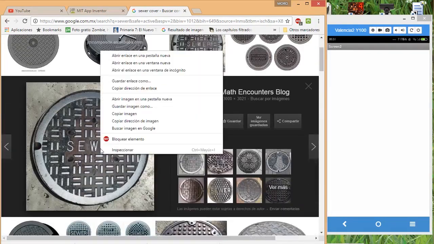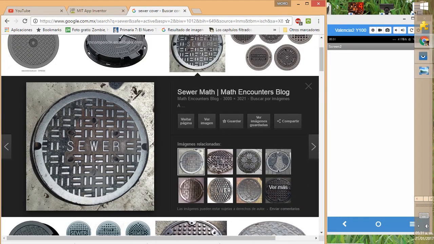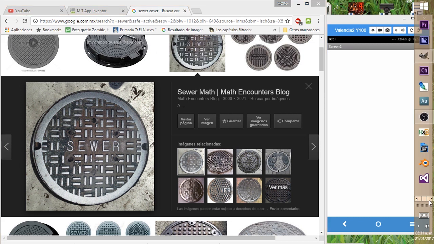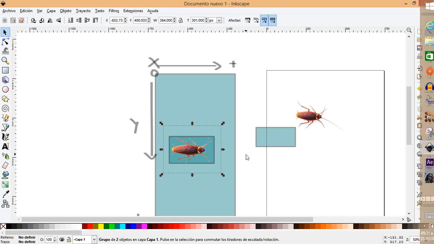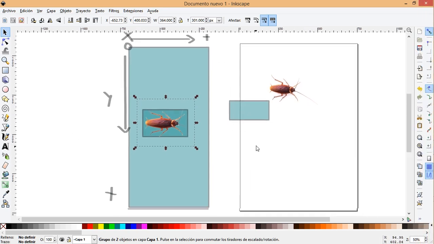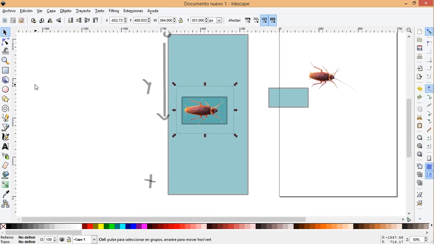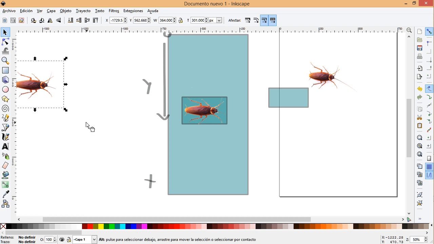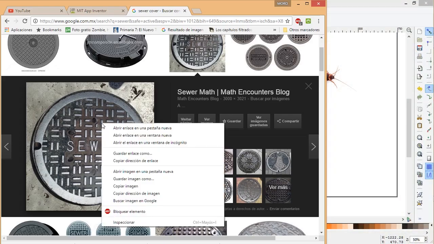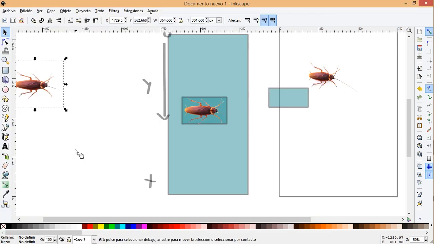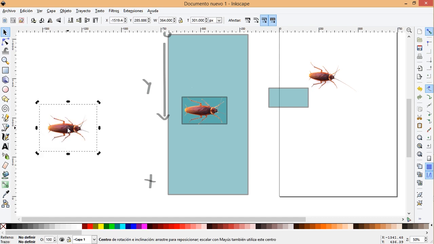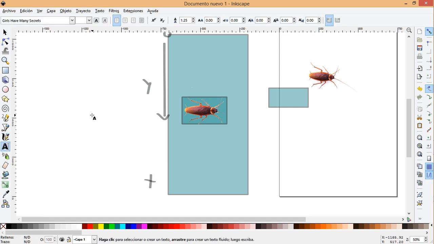Yeah, why not? We copy this thing, and I will show you now how to do this also in Inkscape. I showed you in GIMP and now in Inkscape. Well, we paste the image. Oops. Oh, that is something that happens here. Copy image, and it's going to paste the Cucaracha. I don't know, it's kind of a bug or something, but let me check if I can fix it.